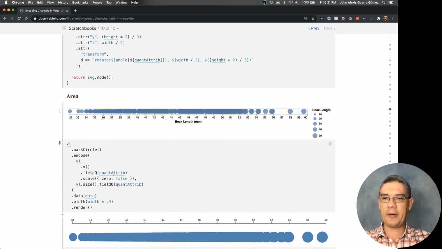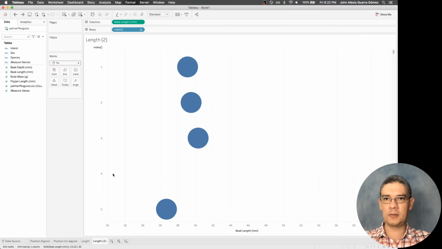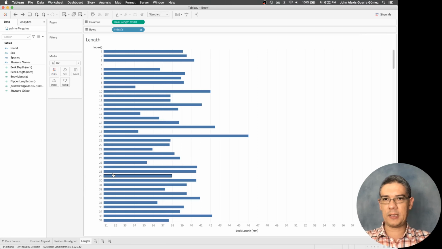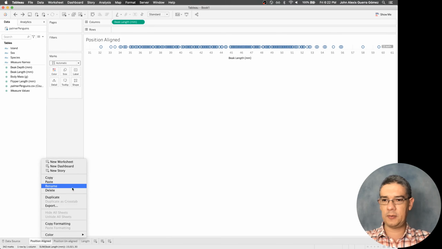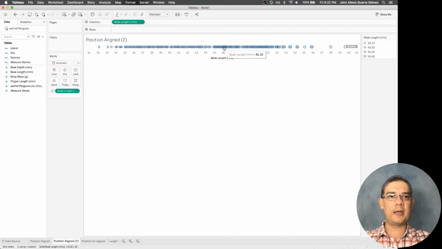Okay, for area, this one it's easy as well. So if we come back in here and let's say we duplicate this one, so we have already that one in there, and then you just drag that here into size, and then as you can see, it's using a very similar size for all of them.